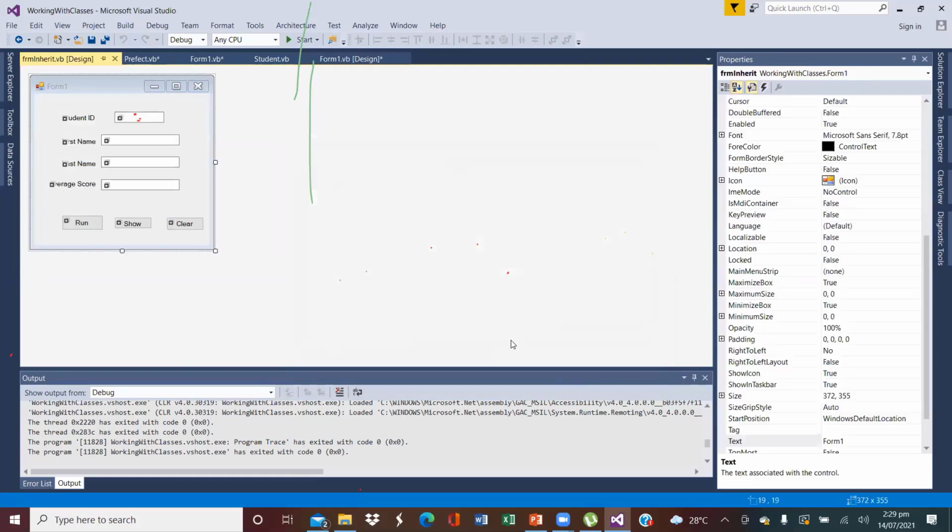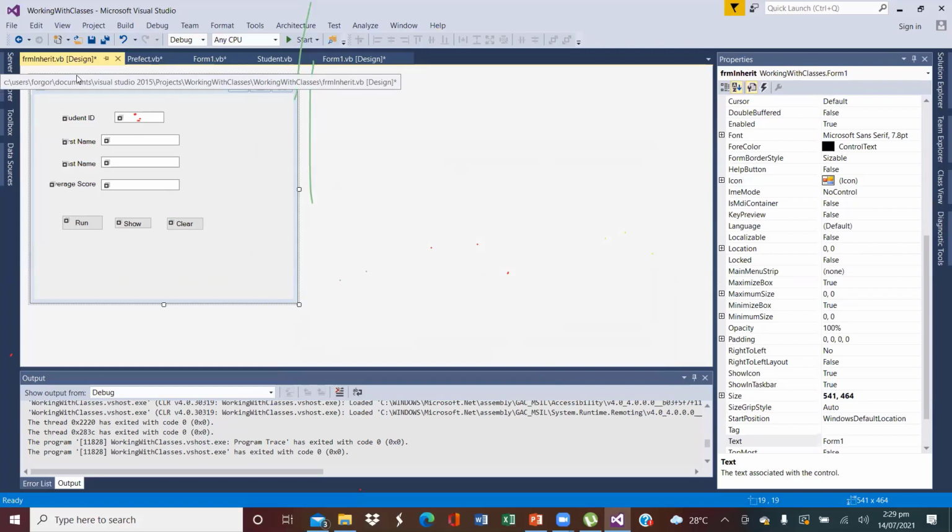Once you do that, you will see your new form show up with all the controls that are already there, right? So this is your new form, looking exactly like Form1.